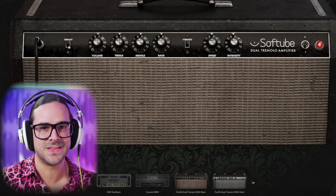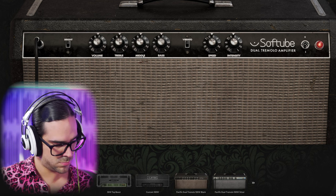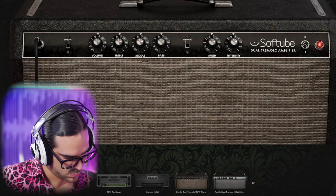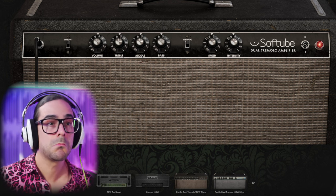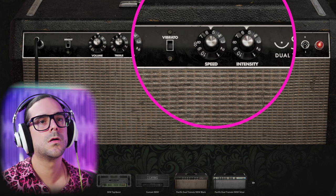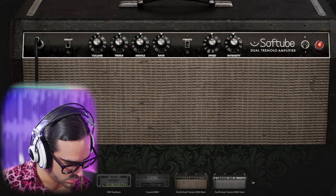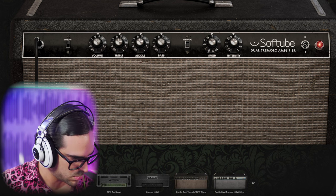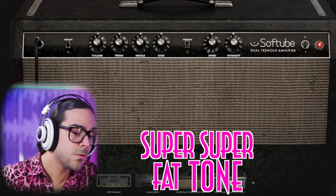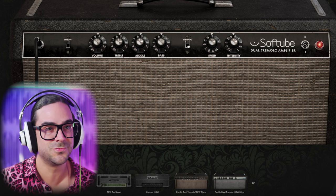I was about to ask, where's that thinner tone? Let's check the vibrato. Okay, that's pretty nice. That just reminded me that I didn't try the tremolo in the AC30.